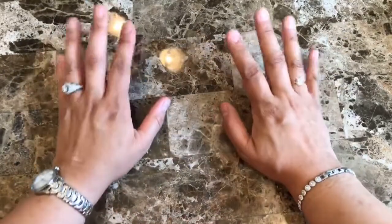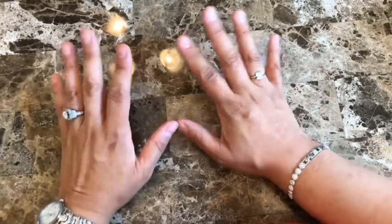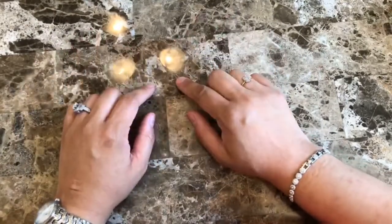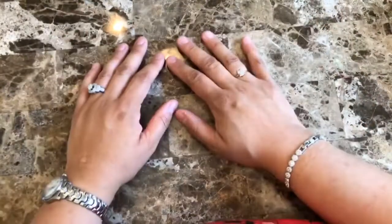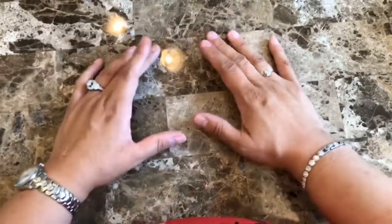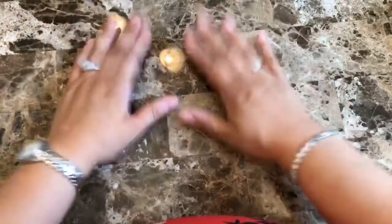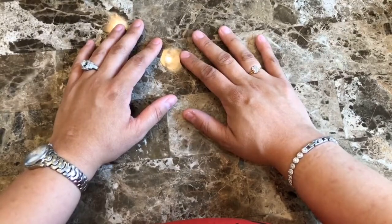Hello everyone, this is Alejandra Gomez, and today I want to talk about a great promotion that is going on in July, which is the Stampin' Pad family. So you get a Stampin' Pad family whenever you join our Stampin' Up family by purchasing the starter kit.